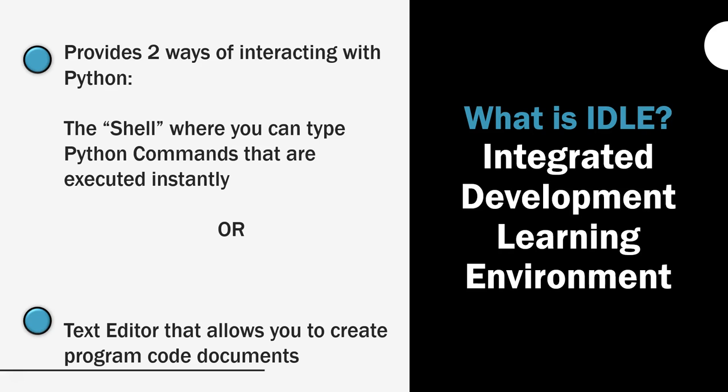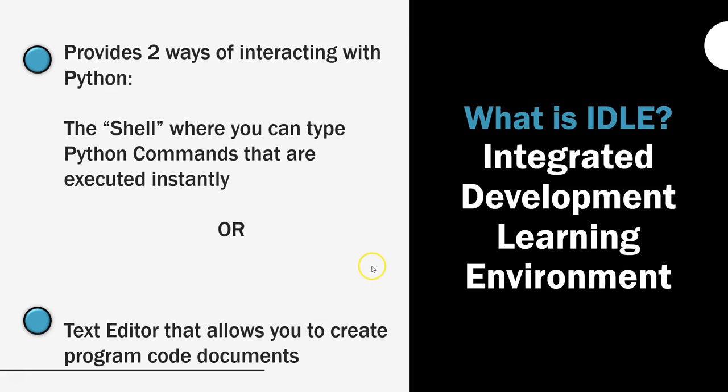In the last video we were talking a little bit about IDLE, and I remember when I first took my first Python programming language course, I was extremely confused. It seemed like there were two different things. One gave me constant errors, and the other was sort of an editor, and I'd try to put in commands and nothing would work. I couldn't understand that when you download Python, you're actually downloading two things. One is a shell, which I'm going to show you how it looks right now, and the other is the text editor that allows you to create program code documents.